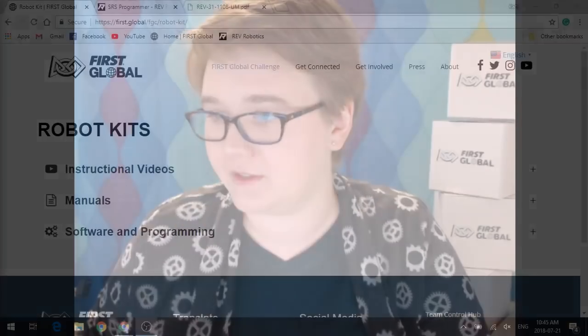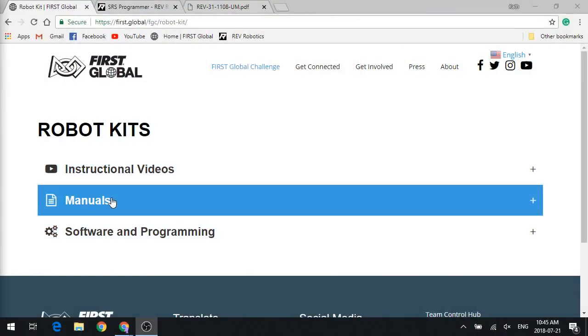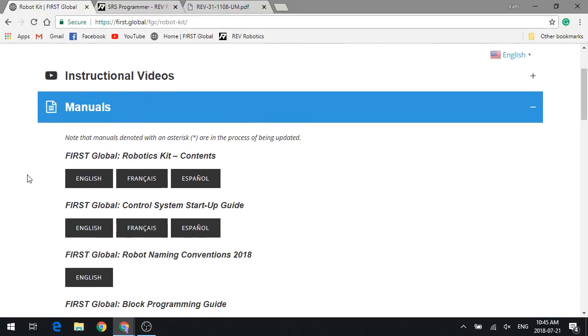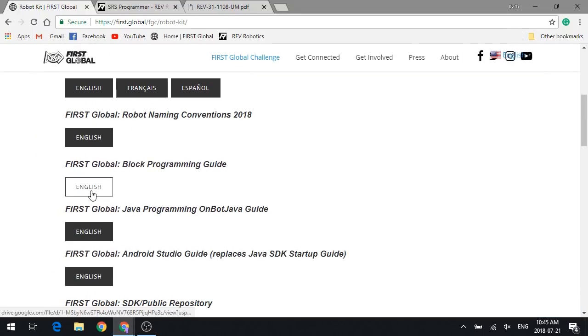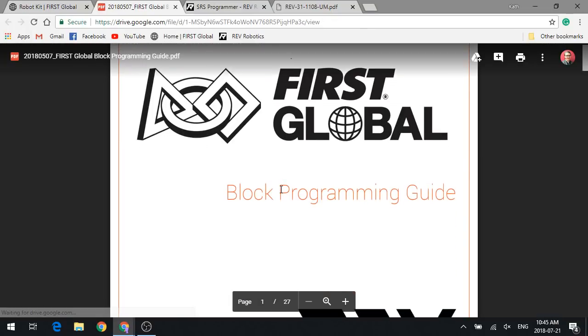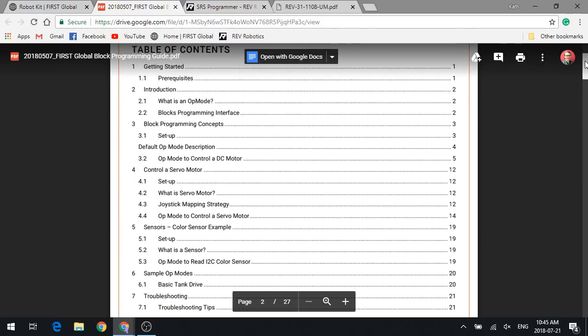So I'm just going to get that set up from the RobotKit page, and we're going to talk about that. Under manuals on the RobotKit page, in the blocks programming guide, page 12 is where the servos are.